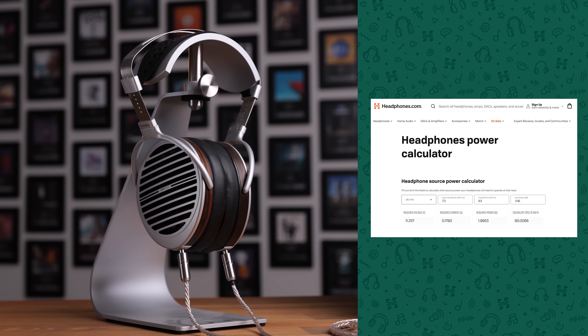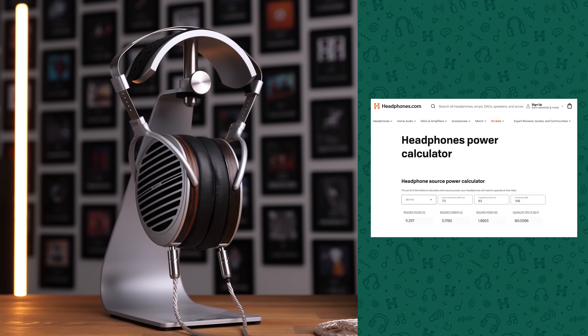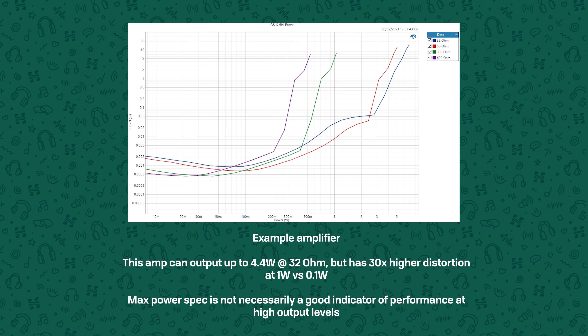Before we talk about how it sounds, I also want to mention gain and how much power you actually need. When discussing the Diablo 2, there are people saying things like, 'it's driving my HiFiMAN Susvara absolutely fine,' or 'I only need to turn it up to about 10 o'clock and it's already really loud.' But there are a couple of misconceptions there. The first being that you need 6 watts for a headphone like Susvara, and the second being that you can tell how powerful an amplifier is, or how much headroom is left, by the position of the volume knob. Neither of these are actually true. The Susvara, with the two or so watts this will do on single-ended, will have headroom up to about 106 dB. The reason that headphones like the Susvara often sound better on higher-powered amps isn't because you need or are using all of that power, but because an amp that can output up to 6 watts might not be behaving all that well and could be distorting quite a bit at half a watt. Having a higher power amp means that it's more likely that it can deliver the one or two watts you do need cleanly.